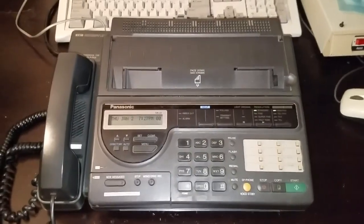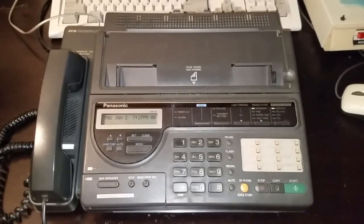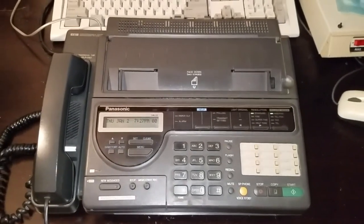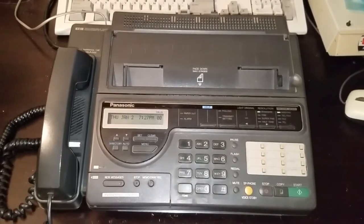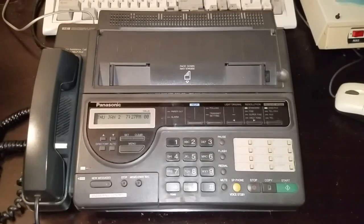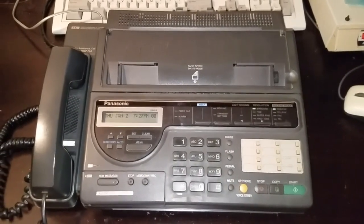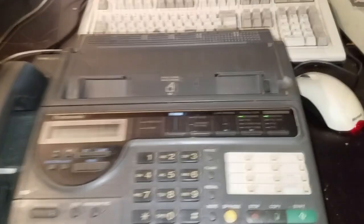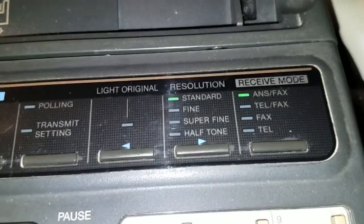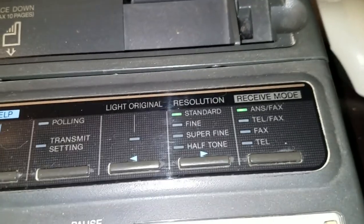I've got another fax machine, a Brother from the mid-2000s. It's also a 9600 bit per second machine, despite the 33.6K standard having been around since 1998. So it's kind of funny how very few machines were ever designed to take advantage of the faster speeds. Group 3 also introduced different resolutions that you could choose from. Standard resolution is 100 scan lines per inch.